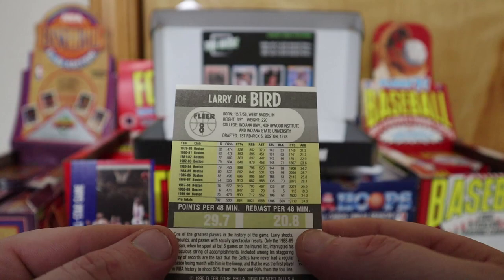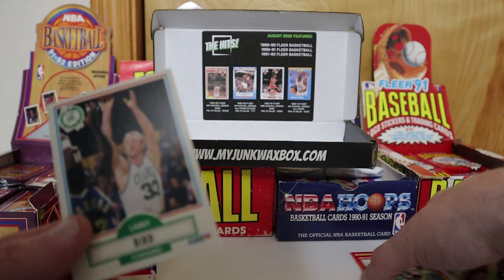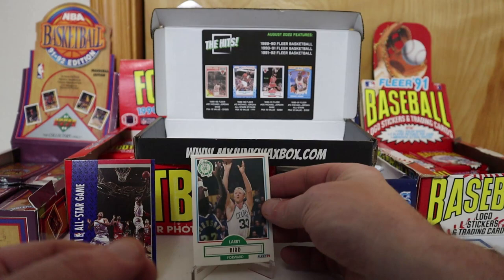It was the second to last one, so no wax staining on the back. That's always good. Solid hit though on the Bird. Put that one up in the back. Well, no Jordan magic, but the Bird will definitely do.